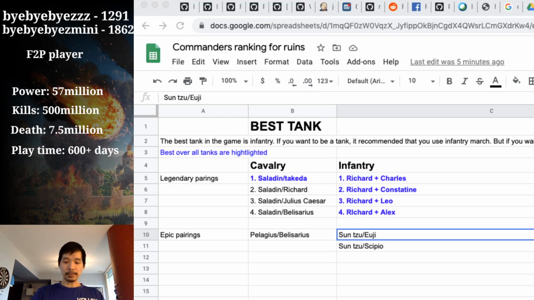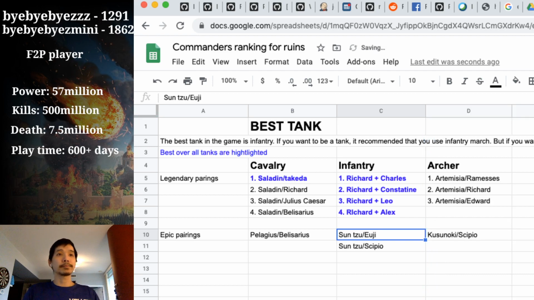Okay, so that's infantry. Let's come to archer. Again, the marches highlighted in blue are the very good marches you can use if you want to be a tank. So in here we have Richter and Charles Martel, Richter and Constantine, Richter and Leo, Richter and Alex. You will not go wrong if you want to be a tank using those commander pairings.